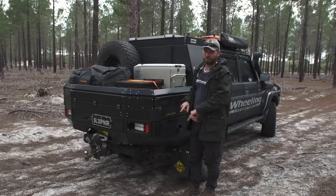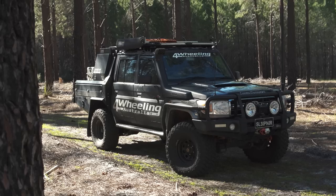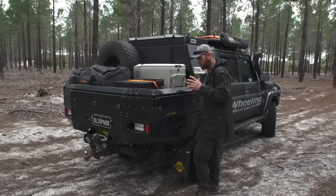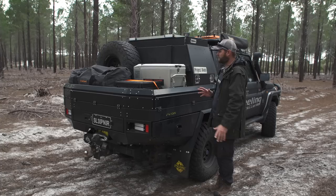It doesn't, because I've got my own custom box on here, got my own other custom box on here, I've done my own touches to it, and my vehicle, with all the bar work and everything, it is remaining the way it is. So that was one major thing. I didn't want it to look like a super tourer. I wanted it to look like my own unique sort of vehicle.